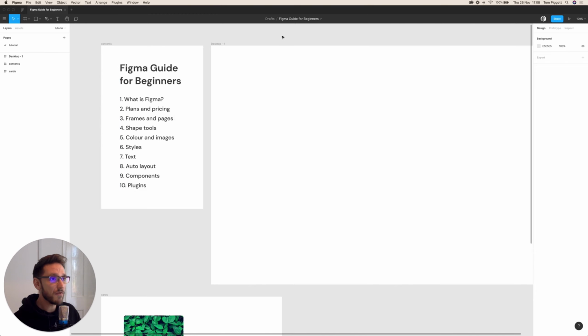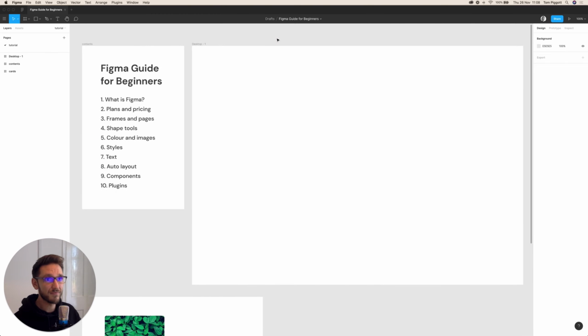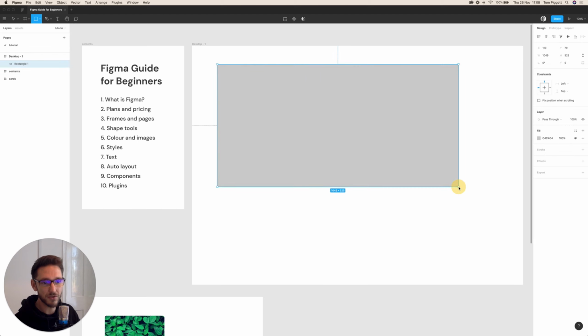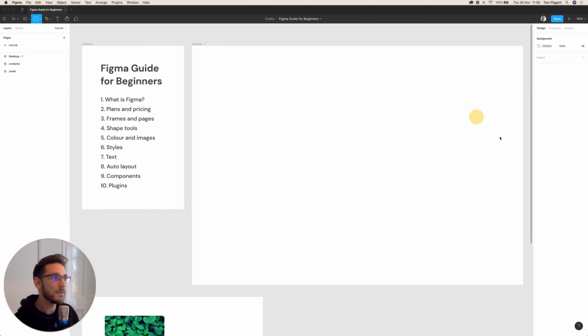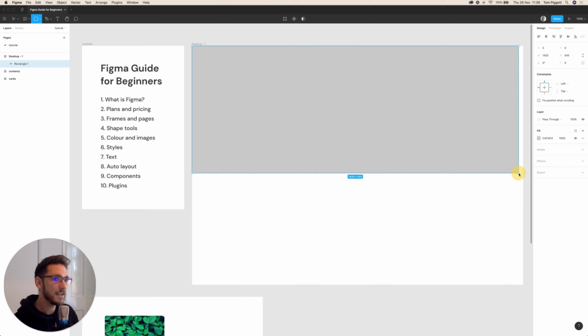So you've got a frame, you want to put some stuff on here. We need some shapes. So up here you've got your toolbar. It's kind of self-explanatory. Here's a square shape, so that's going to draw you out a rectangle. Easy. Let's see what else you've got in here. You've got a line, you've got an arrow, you've got an ellipse, polygon, star, and you've got place image. And you can see that they all have shortcuts attached to them there. Very helpful. So we could maybe draw out a frame like this.